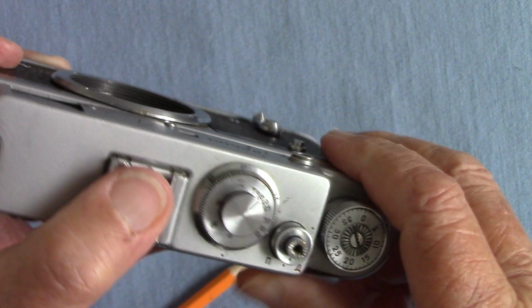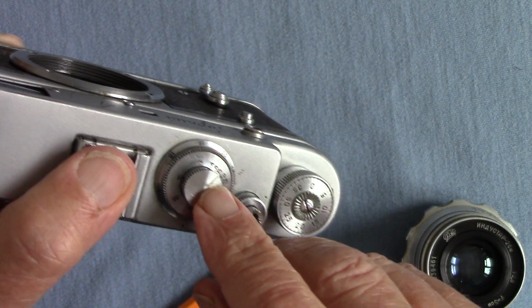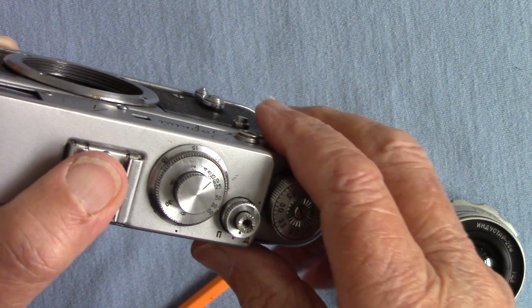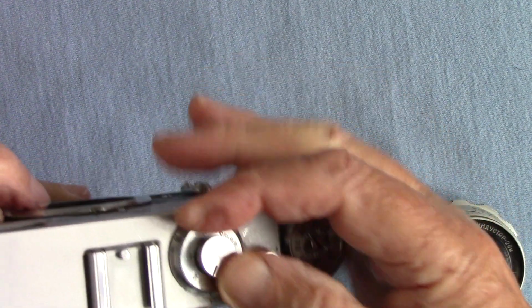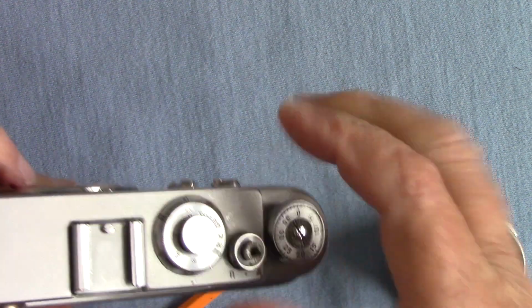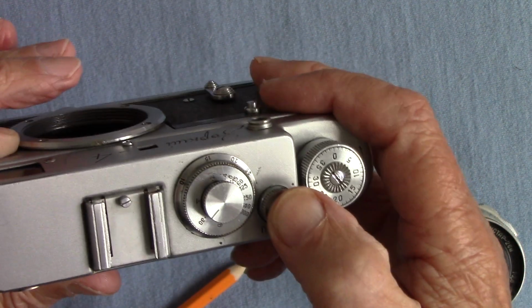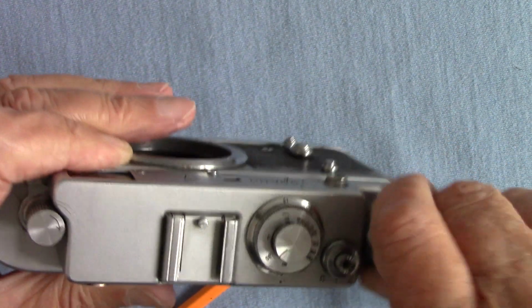So where's the 30th? It's round here. You've got to be very careful. You don't put this control between 30th and 1 second, or you can break it. There's a 30th. You can bring it round that way. Read the instructions very carefully on Mr. Butkus' site, as I did. That's on the 30th now, and that's all correct, not damaged. I didn't damage my friend's camera.